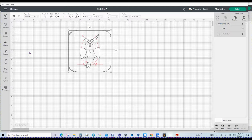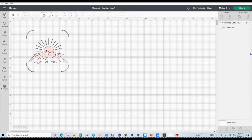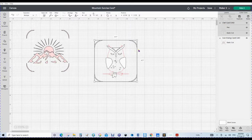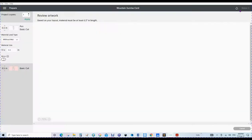When we want to do two or four different projects on the same mat, providing they are the same size card, Design Space will allow us to do that. But there's a little hint you've got to do. What you've got to do is right-click on this card and go copy. Then go back to your first screen — I'm clicking over here because I know that's where my screen is — and we come back to the mountain card. I'm going to right-click on it and paste it. Now these are both pink, so they will probably go to the same mat. But Cricut puts your colors onto different mats.